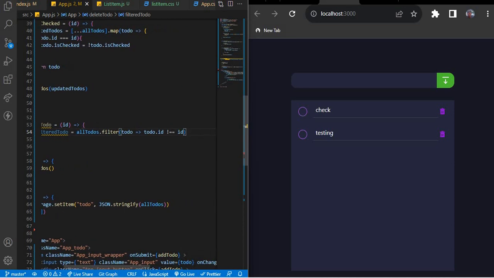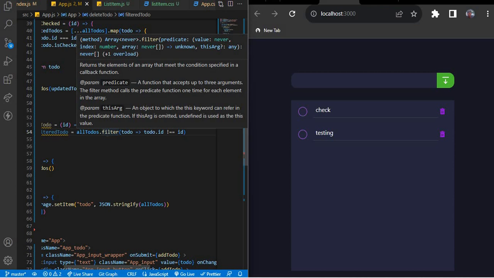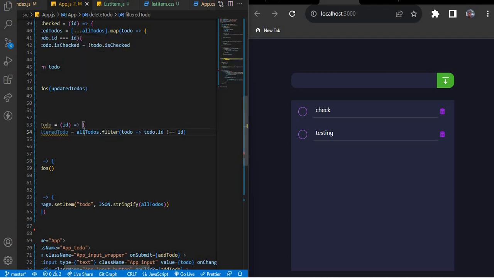Okay, so this is how we are filtering it. So we are saying that we are getting all the to-dos, right? This array, allTodos here, we are getting it, and then we are going to loop through them, okay? And like the name of the filter, the basic understanding is we are removing something and keeping something. The only thing we are keeping inside the allTodos is anything whose id is not equal to id. So if we find a todo whose id is equal to the id, then we are removing it from this array. Basically, that's what we are doing in here.